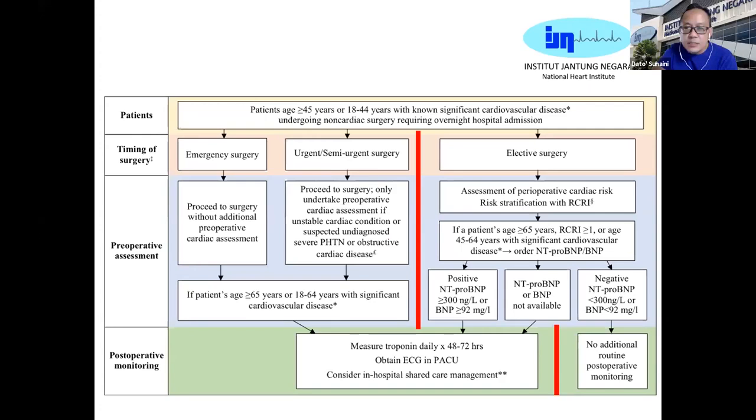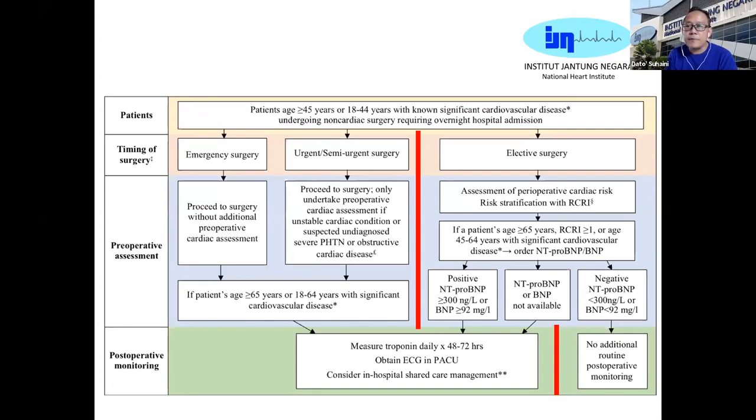To look at a glance on the Canadian guideline, basically, if you have a patient that has a history of cardiovascular diseases coming to your operating theater, you should then decide whether the surgery is emergency or elective. Under the emergency situation, nothing much that you can do, you have to proceed for the surgery. But then you are requested to monitor this patient with troponin for the next 72 hours and decide your subsequent management based on the troponin results.